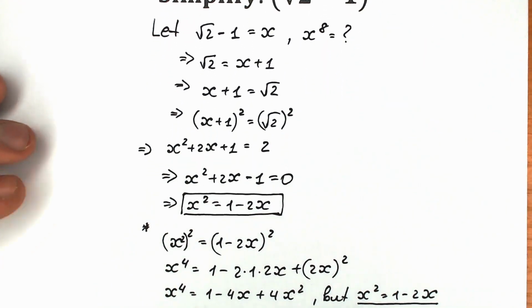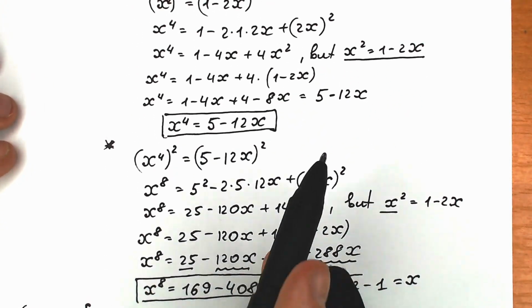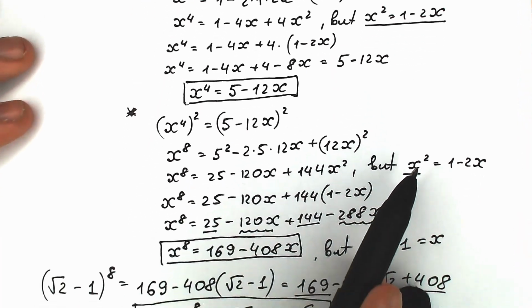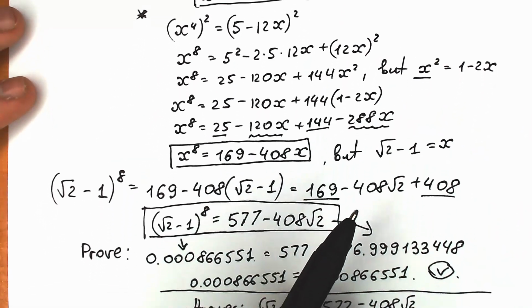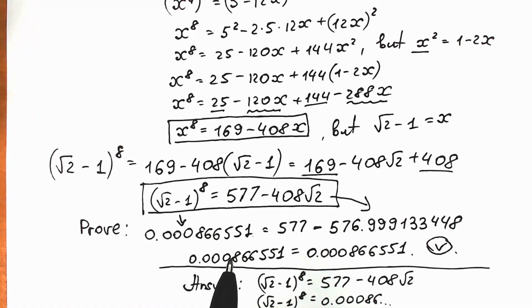This is the easy one because we're talking about the 8th power. This is not that huge. We're talking about the 8th power, so this is our idea. X squared, we find it. Next we find x to the 4th power, and in the last step we square our 4th power once more, and as a result we have x to the 8th power. Plugging in the first substitution right here, and we have our answer.